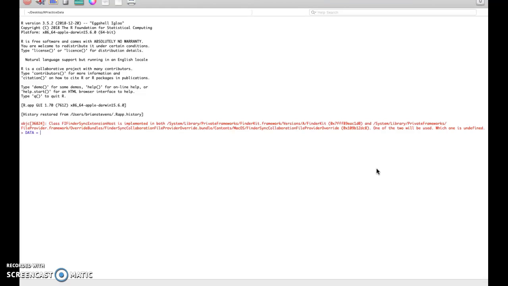So once you give it a name, give it an equal sign, and then the read.csv command. Do parentheses and quotations, and then you're going to enter in the specific file name of your data set. So mine was proj.csv. Alright, now once I hit enter, it looks like nothing's happened, but in reality, your data set has been read into R, and you can actually start working with it from this point on.